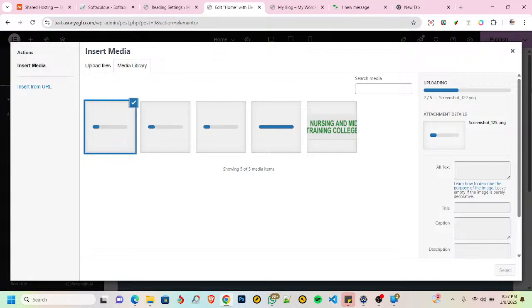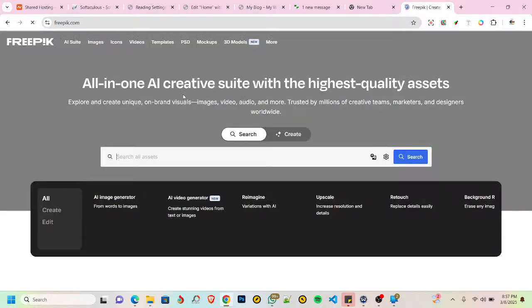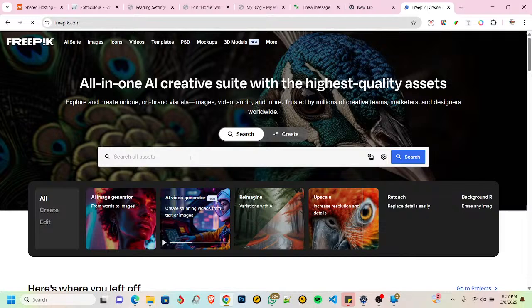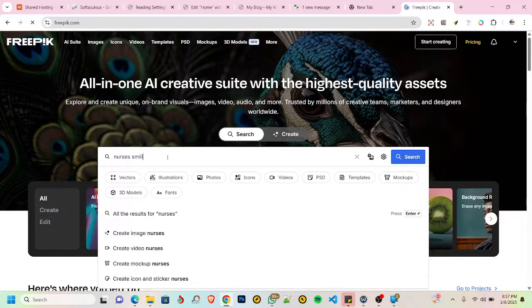Whilst we wait for our images to load, let me show you a place where you can also get images for your project. It's called Freepik. I mostly download images there. Let's say I wanted pictures of nurses, let me say nurses smiling.